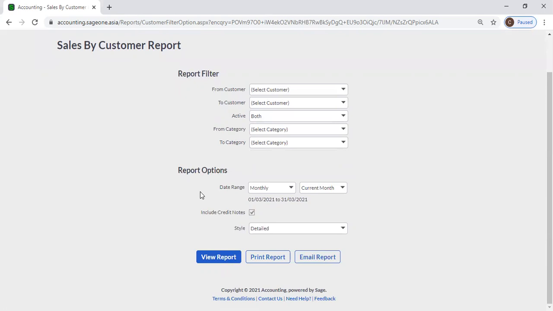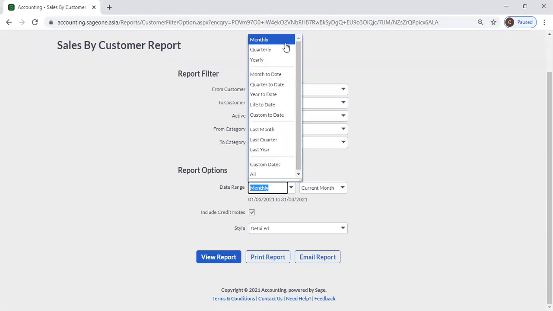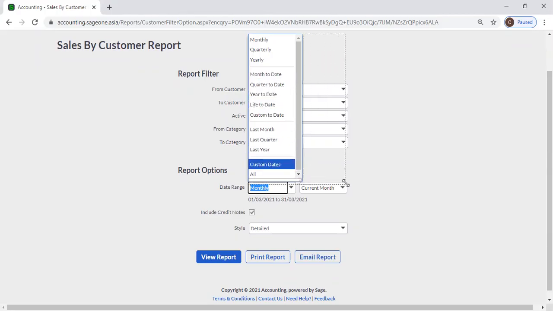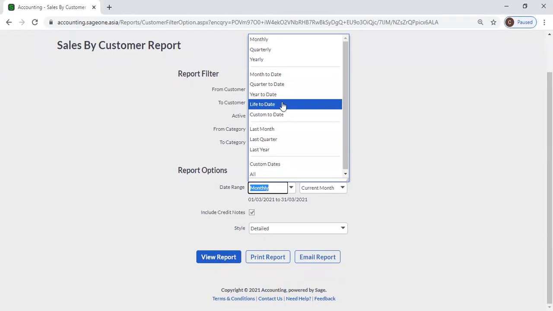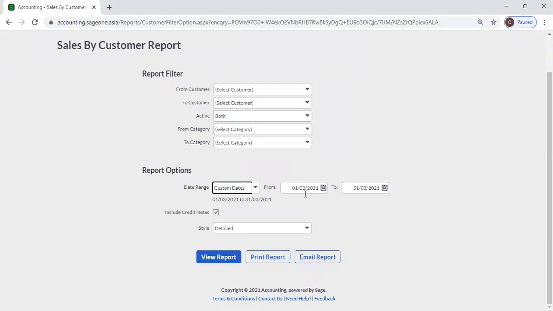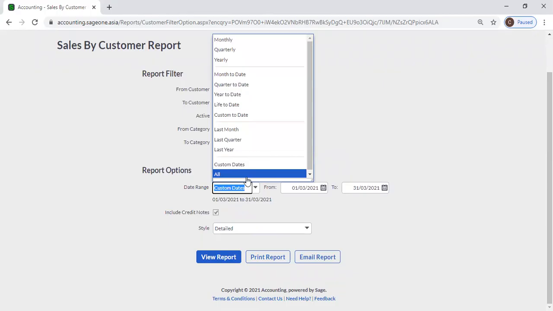Then report options. From date range, you can select monthly, quarterly, yearly, month to date, quarter to date, year to date, life to date, custom to date, last month, last quarter, last year, custom dates, or all transactions.